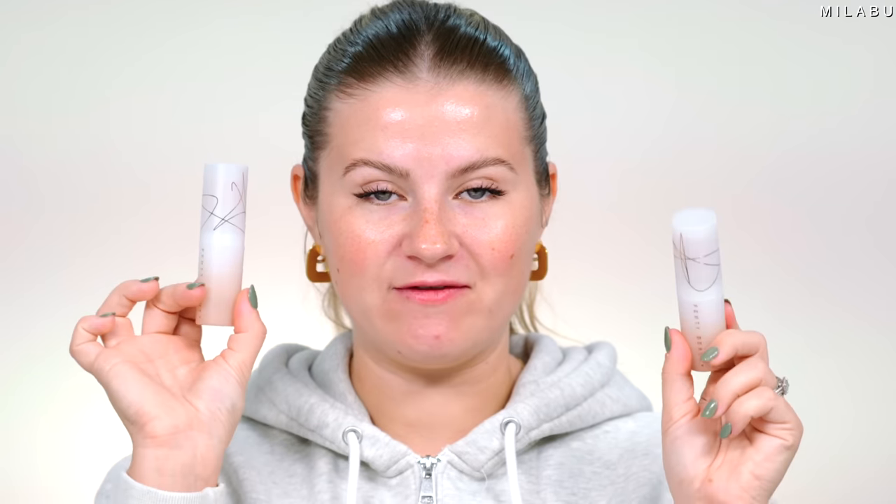It's 35 US dollars. I have two shades, so we'll see which one works best for my skin tone — number two and number four. We're first going to apply on my skin, let it kind of start melting in, and I'm gonna do one side with my fingers and then finish with a brush, and then the other side goes straight with the brush to see which I prefer.